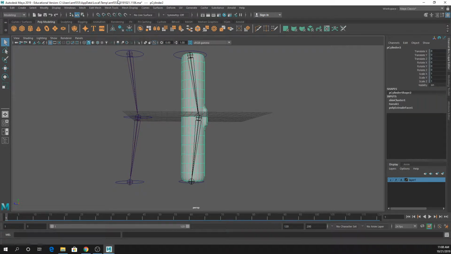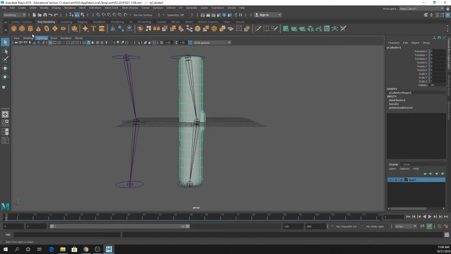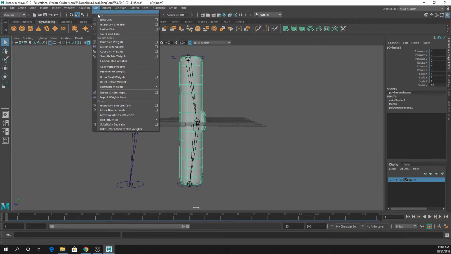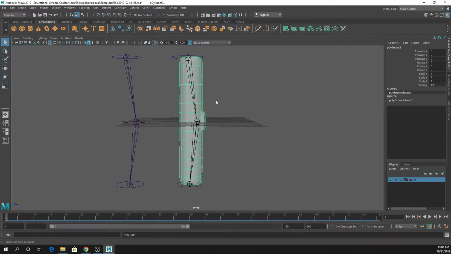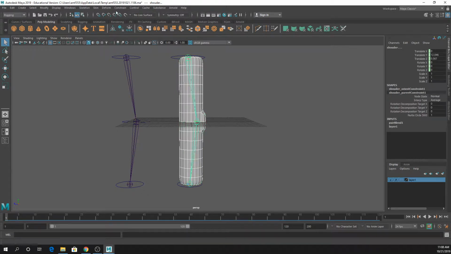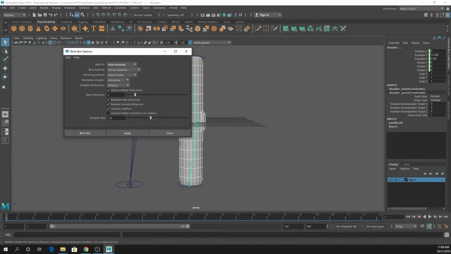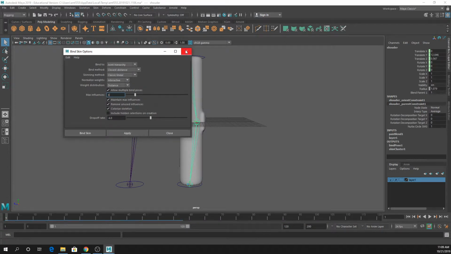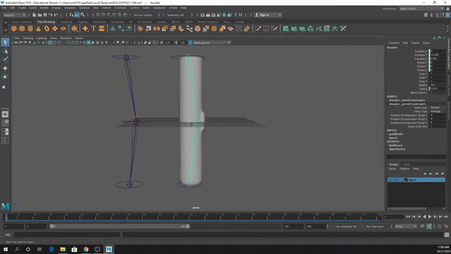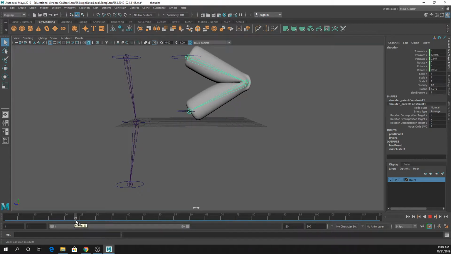So there are other ways to accomplish more or less that same thing. If you ever need to unattach your skin, I'm just going to go back to my rigging menu, select the skin, go to Skin, and do Unbind. That's going to detach it from your model, so if I scrub through the animation, it's no longer attached. So I'm just going to reset this up with the default weights that Maya had, so we can start fresh. Skin, Bind Skin. Just double checking that it's set to joint hierarchy, and I'll set this to 3. We only have 3 joints, so it doesn't really matter here. All right, so now if we look at this again, we have that same kind of wonky bend as before.